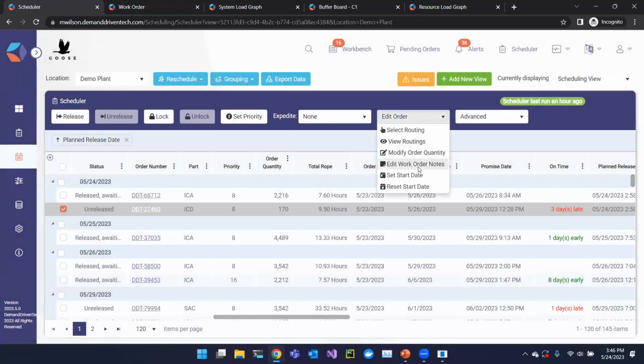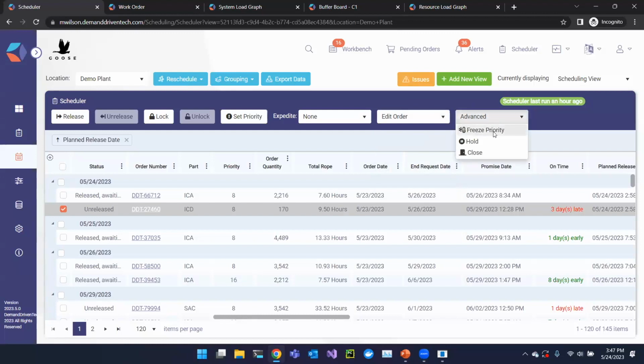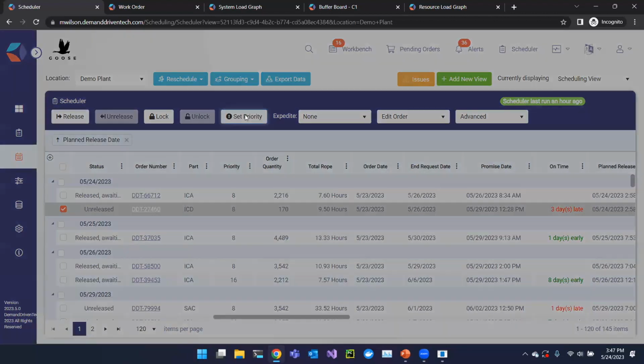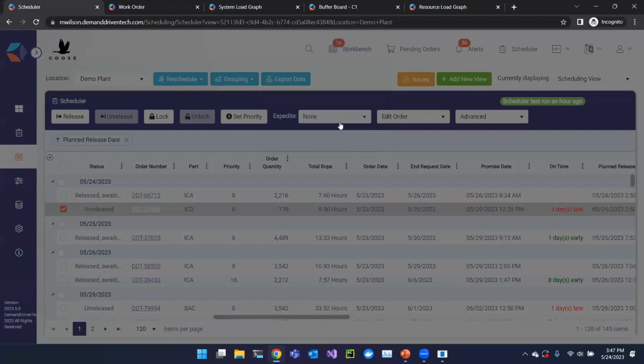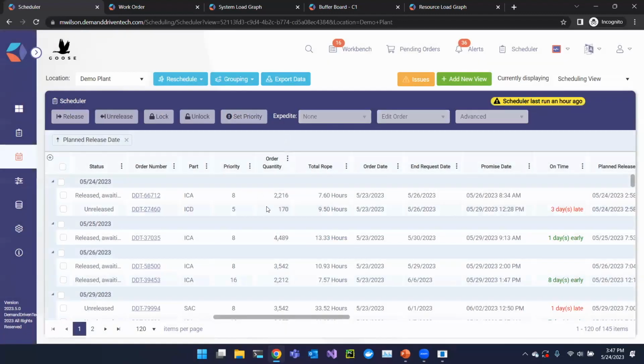You can create work order notes as needed. You can set manual start dates. And then we have a few advanced options where you can freeze a priority. So for instance, if you select this, you can set a new priority. Say you want it to be 5 instead of 8, you can set that priority so that it will be prioritized higher than the other items.